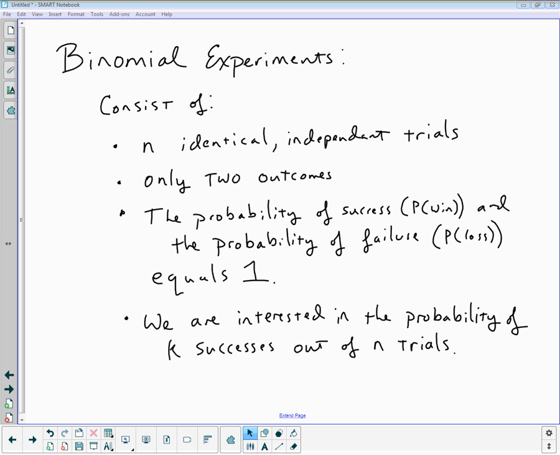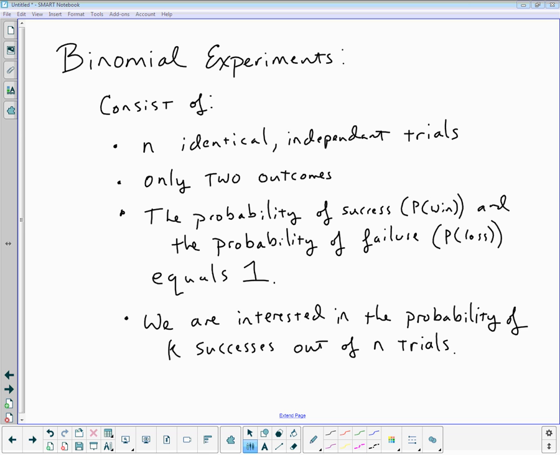All right, so binomial experiments have these characteristics: identical, independent trials. The independent part is probably the most critical piece, because what we don't want is an experiment where success or failure influences the next experiment, because then they're not independent, and the odds for the second experiment are going to be different from the first. That means we can't as easily generalize it. There are tools for that, but not like this.